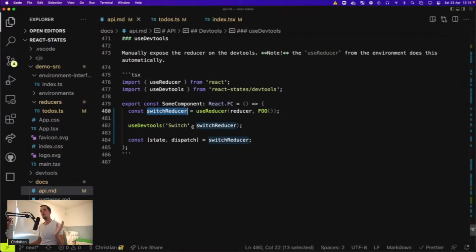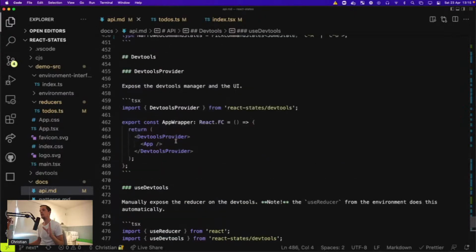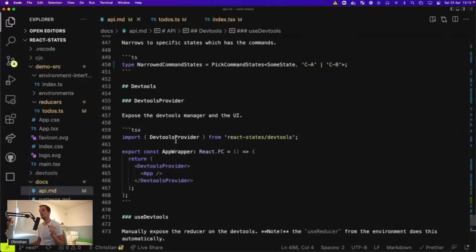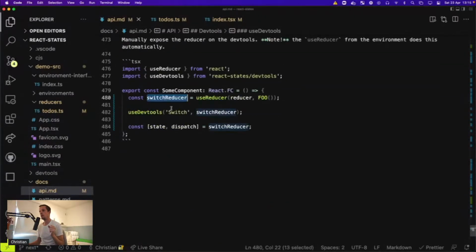And I think that's the one thing that doesn't have a simple type yet. It's when you want to actually pass the full reducer down to another component, not only the state. And the same for the dispatch, because now there isn't a type for it in TypeScript. Sorry, in React even.